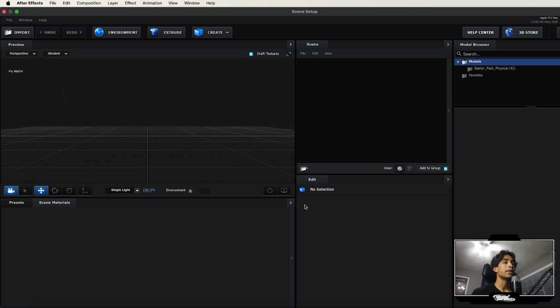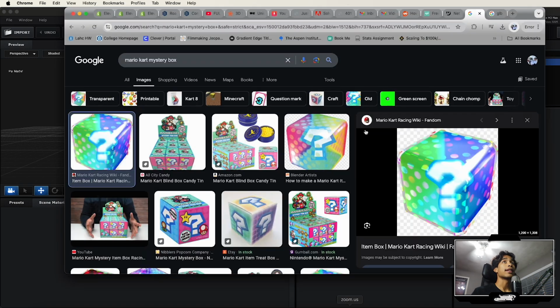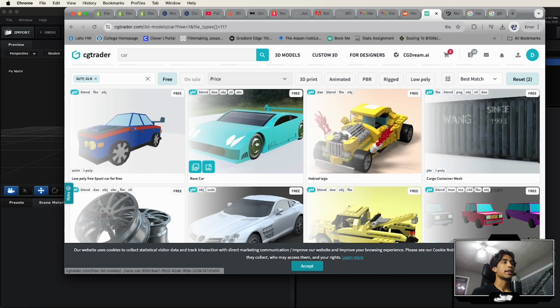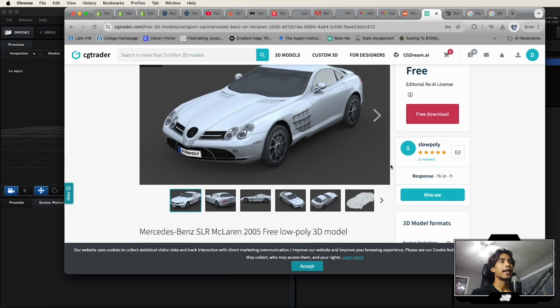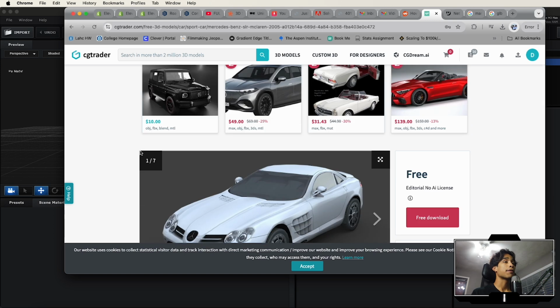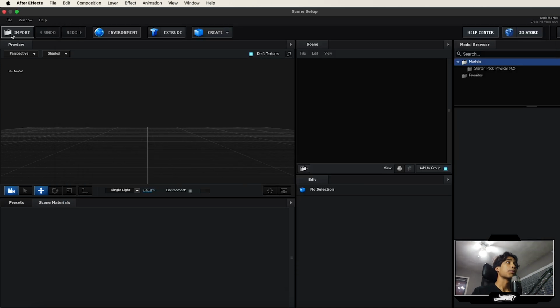Now you have to get an OBJ file of a car. You can get these OBJ files anywhere on the internet. I personally like to go to Sketchfab and CGTrader. They usually have good offers. You can typically get sports cars for free. This one's a completely free download. So go ahead and find a car that you like, download it, and get that OBJ file, and preferably textures if they have them. If not, we're going to show you how to make it.